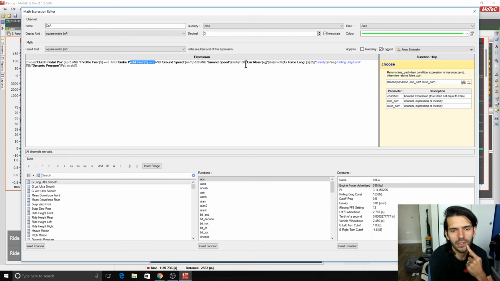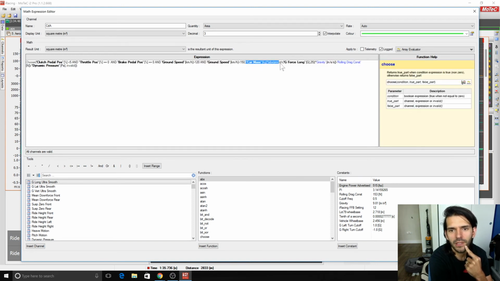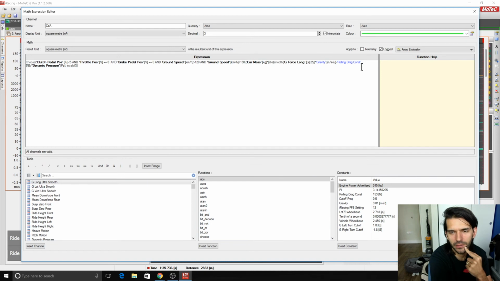That's the logic. To the left is the logic, and here is the actual function: the car mass times the absolute value of the g-force longitudinal times gravity, minus the rolling drag, which is the mechanical friction that I was talking about a second ago, and that's all divided by the dynamic pressure.